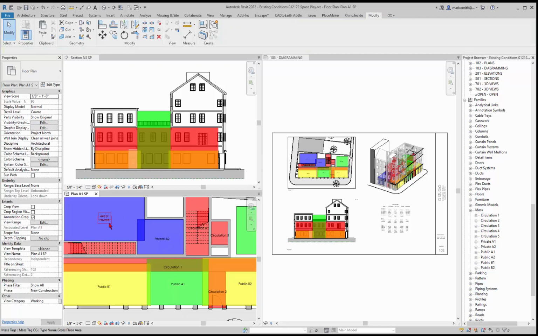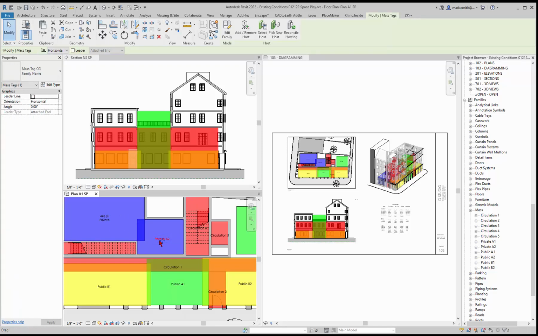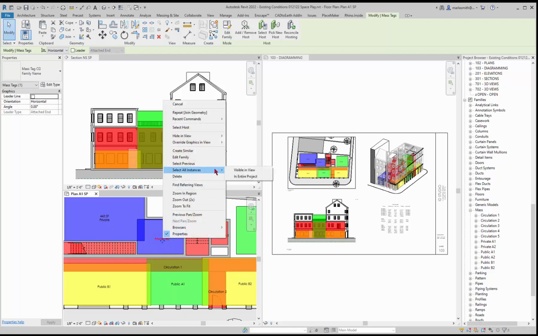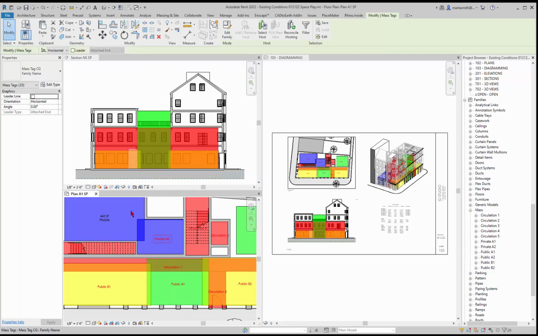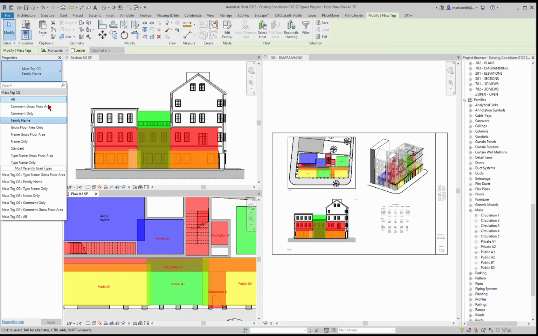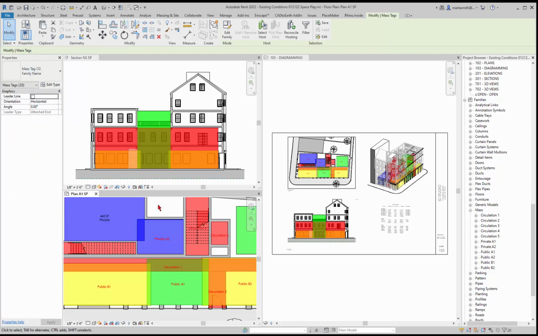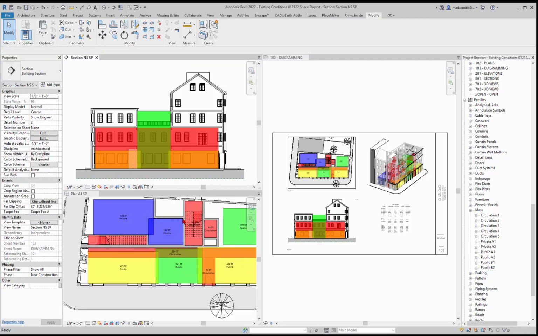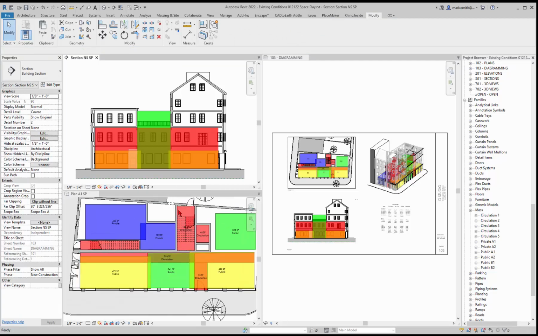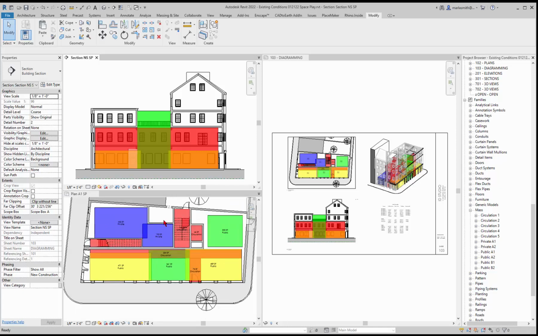Let's see if it'll do it. Oh, this one's different. Right, so if I pick all these guys and right click on them and select all instances in entire project, it'll select all of those and I can flip them all out to that type name and floor area, right? So now it's giving me the floor area. We can talk about how to get volume and other kinds of things in there later, but go ahead and play around with this.